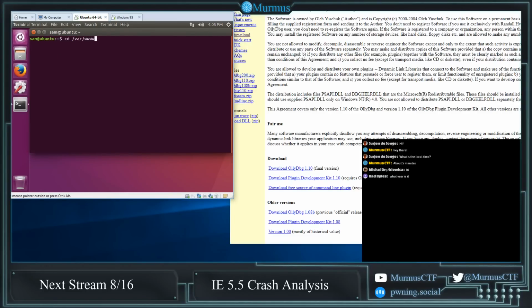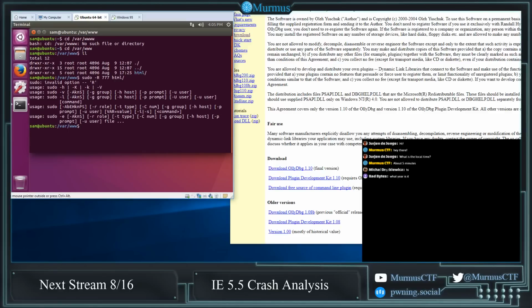cd var www. We have this, and Gunvale mentioned, and I should have thought about this before, we're in a VM here. Rather than having to keep making sure we were running as root, let's just set our entire directory to be world read write.